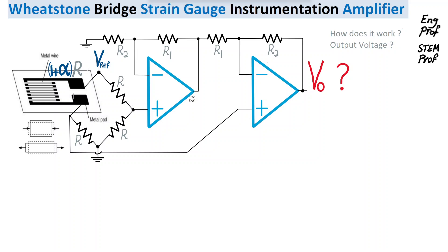The strain gauge serves as one of the resistors in the Wheatstone bridge. We have reference voltage Vref on top, a ground connected at the bottom, and three reference resistors that should be very low tolerance — less than one percent or even better. Instead of the fourth resistor, we connect Vref to one metal pad of the strain gauge and connect the other resistor to the next metal pad. The strain gauge functions as the fourth resistor with a value of (1 + α) × R.